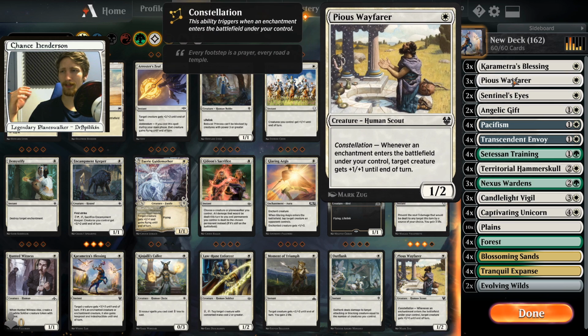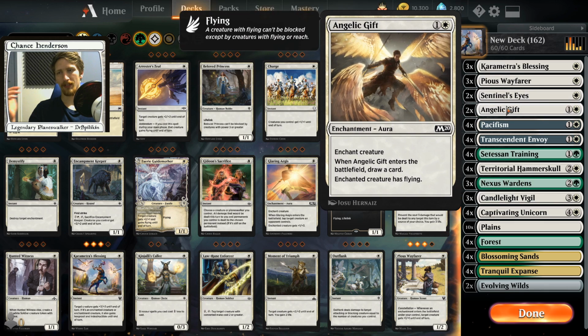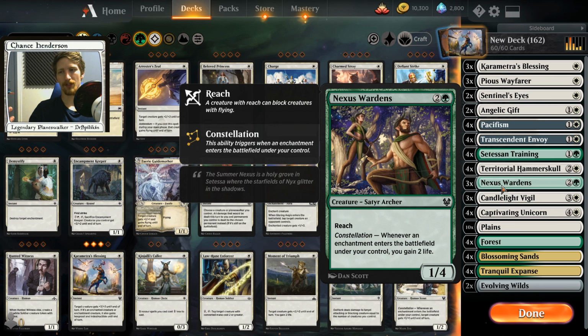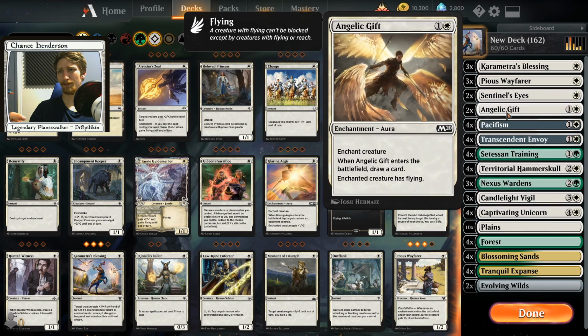So, Pious Wayfarer is just a nice little complement to the deck. It's a 1 mana creature that has 1/2, so again, not necessarily super easily removed as a lot of other 1 mana cards are, but it does have the added benefit of being able to really boost up some of your other creatures' damage. Then we have Angelic Gift, which is going to allow us to give flying to cards such as Pious Wayfarer. Now, Nexus Wardens does have reach already, but if you can give your Captivating Unicorn flying, then you have a 4/4 flyer, which is actually very good in Pauper.